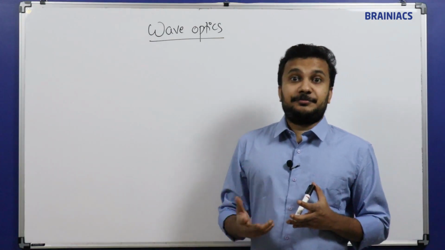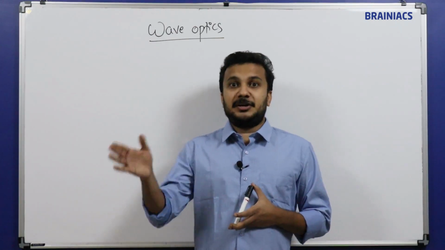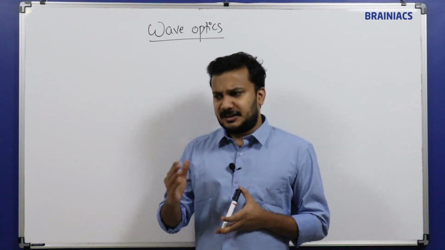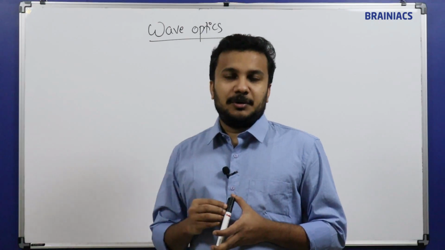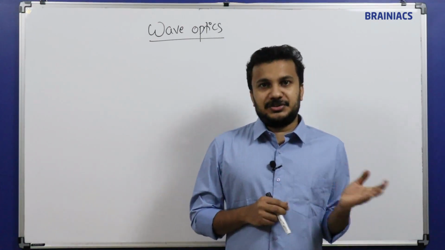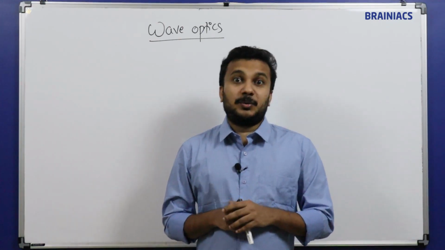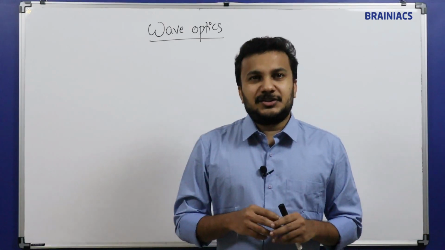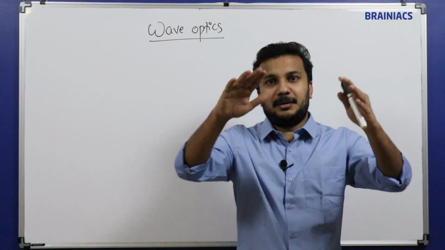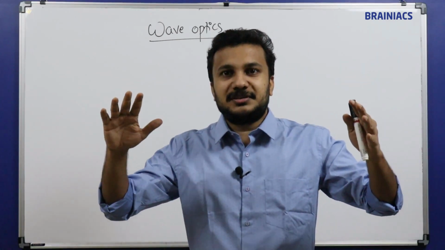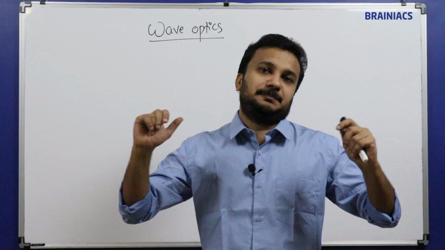Light will undergo diffraction. Diffraction means what? Bending of light wave. This is possible, right? That's what you are seeing, a little bit of shadow. If you have a light in one room and you are sitting in the next room, you can see a little bit of light over there. So it's not like sound, but light can also bend around a certain obstacle. This is possible for a light wave.